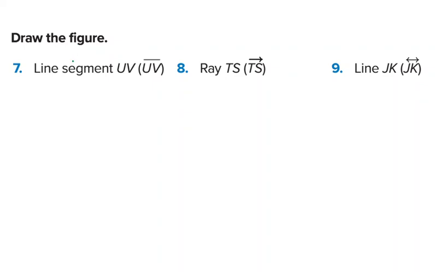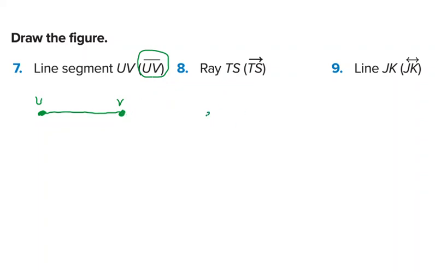It says draw the figure. Now, I'm not going to draw it because my pen is no good, but I just want you to see what the symbol looks like, okay? A line segment, this is line segment UV, and it could be VU, okay? Now I'll draw it. It's going to be real messy. But I've got a point right here, a beginning point, and a point right here, an ending point. And I say that's point U, and that's point V, and they're connected together. That's the best I can do, okay? That's what line segment UV looks like. And it could be written VU, we don't know.